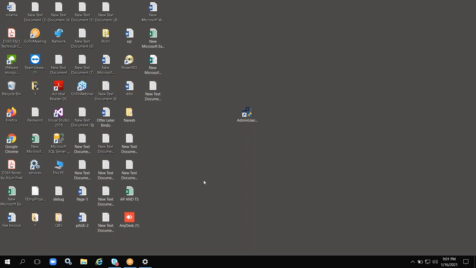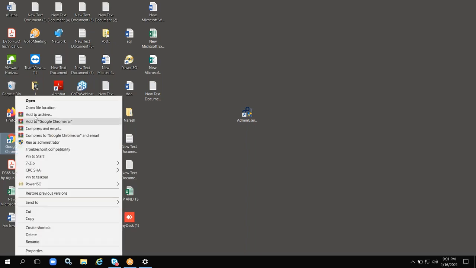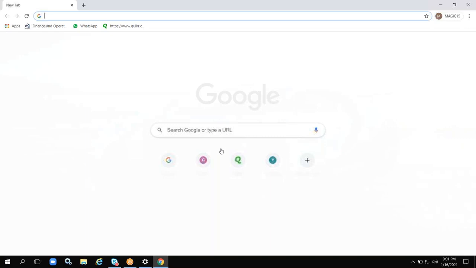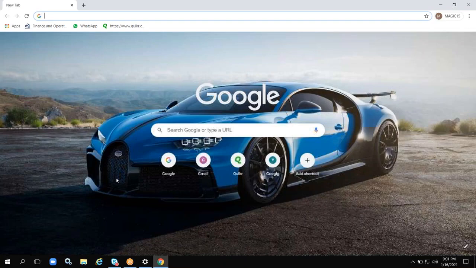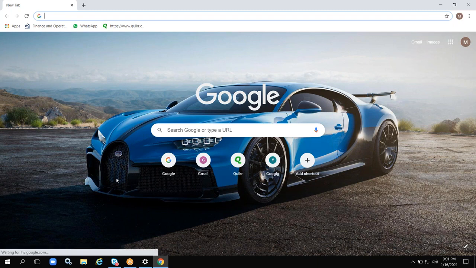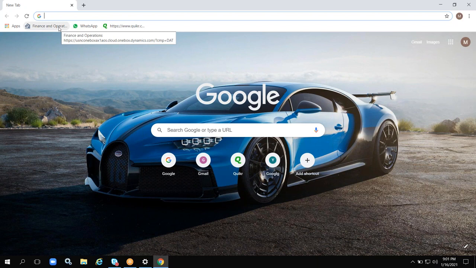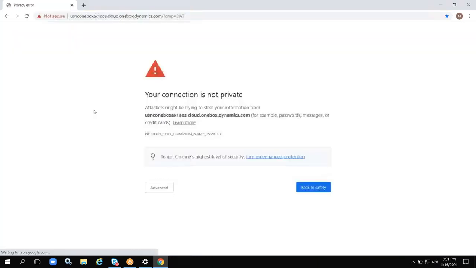So to log in to the user interface, I'm going to open it here in the browser itself. You can use any browser, not a problem, like Chrome, Internet Explorer, Firefox, any browser is compatible. Here I have already given a URL, finance and operations. You just click on it.